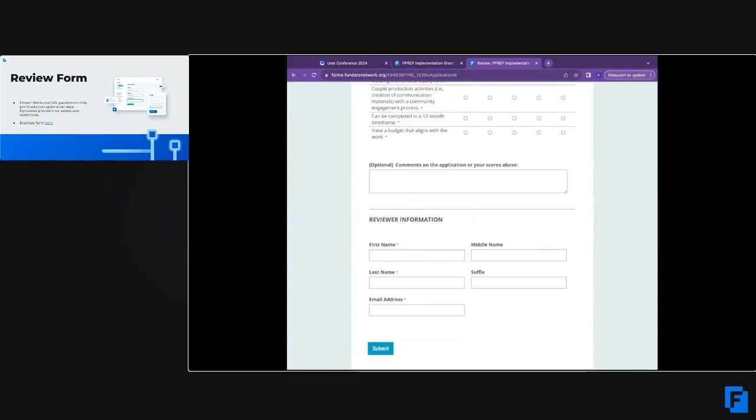Instead, they just get a totally customized link from us that says, hey, Allison, I'd like you to review this application. Please click here to do it, right? So from their perspective, it gets really simple. All they got to do is come, read, add some scores, a few comments, hit submit, and they're done. So it's really streamlined. And we've got a lot of positive feedback from reviewers about this. They love that they just get an email, they click through, and they do it. And they don't have to log in somewhere or themselves figure out a brand new portal platform or anything like that.